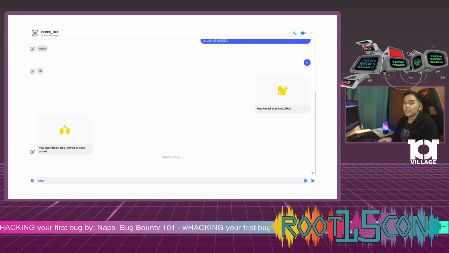So for the sake of beginners that would like to learn, this is a demonstration of how Burp Suite works. Let's just say rootcon.org has a chat functionality and you could talk to print sticks. So this is print sticks and we will be sending a hello word to him.